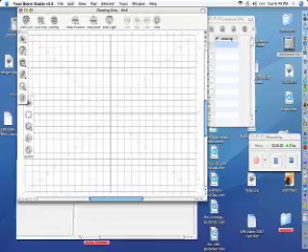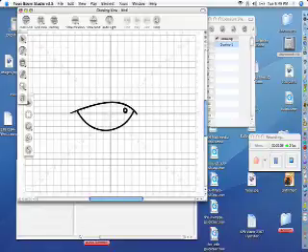So first of all, in the drawing layer we need to draw our shape, and this time we're going to draw a bird. I think this is called a chickadee, but you may not be able to tell from my drawing. I've used a smooth function again. There's the chickadee's body, and there's the chickadee's eye.